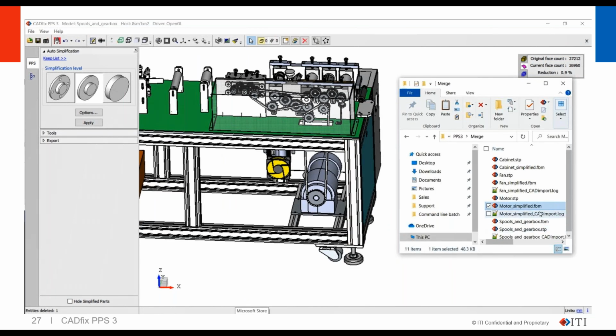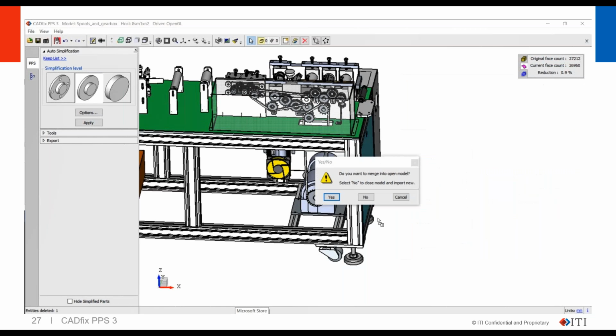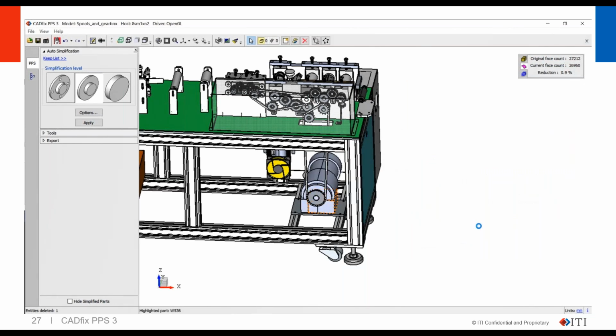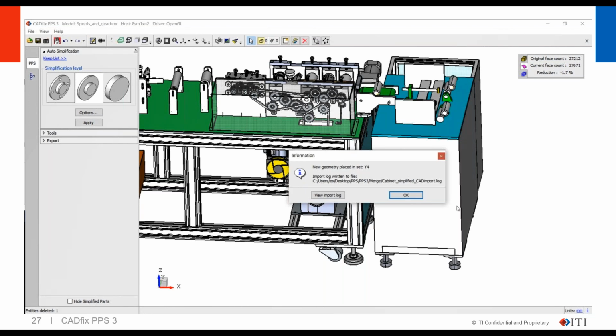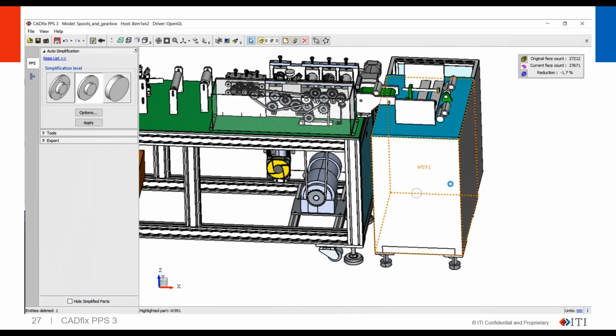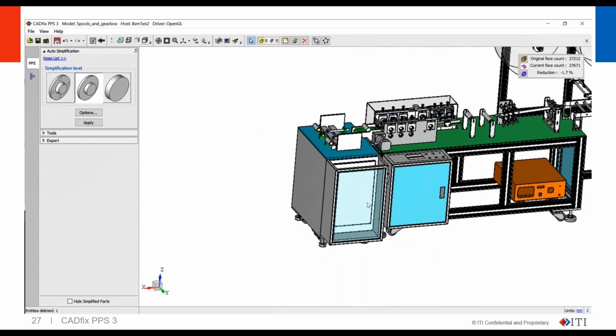In this situation, merging files can save considerable time and rework. So that's just a brief look at the merge functionality.